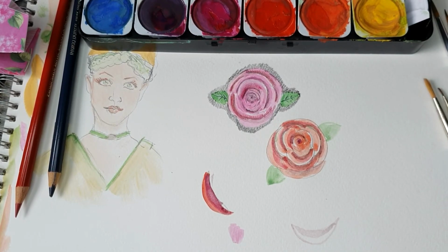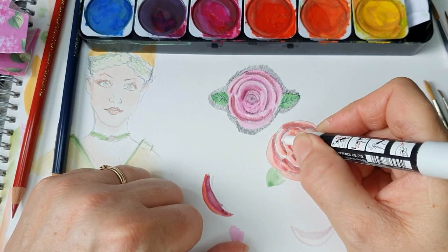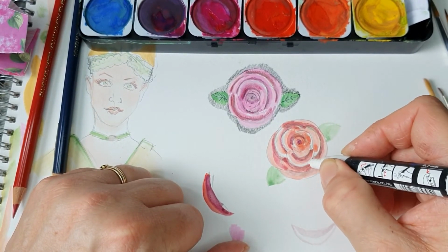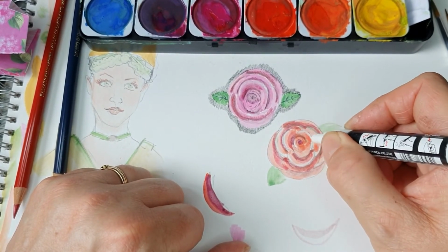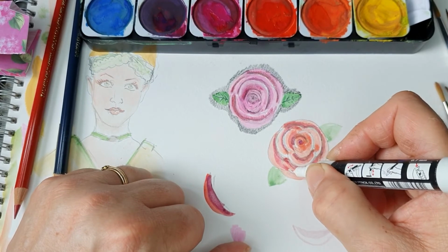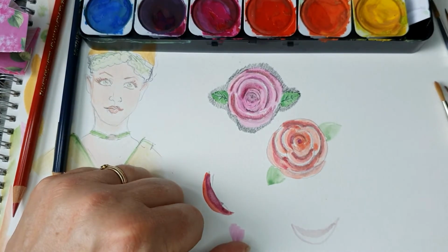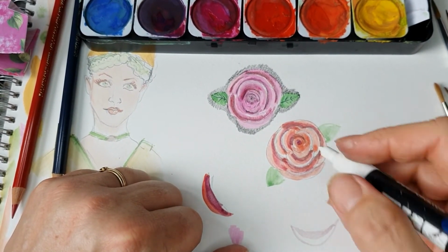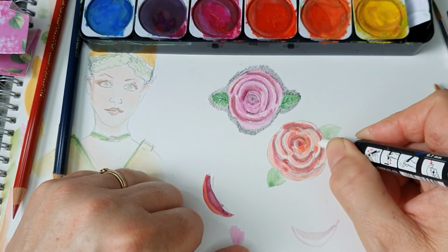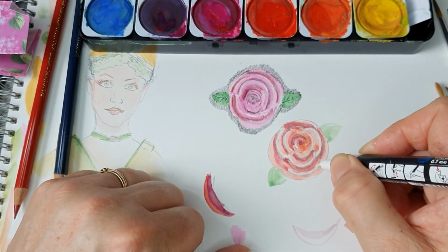Right, I'm coming along with some white now, I'm hoping that's dry. Okay, and I'm going to cover it. If you want to come along with an eraser afterwards, that's fine, but I'm not doing it at the moment. Sometimes this will take on the colour, sometimes it will go over the top of the colour. I think it's very temperamental actually, this pen. No, it's just how they are.